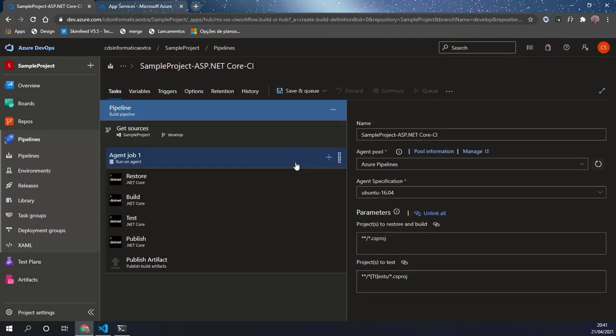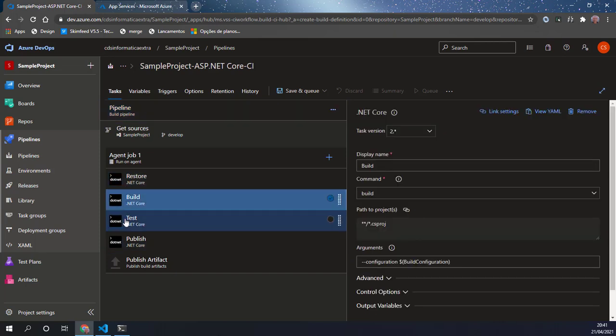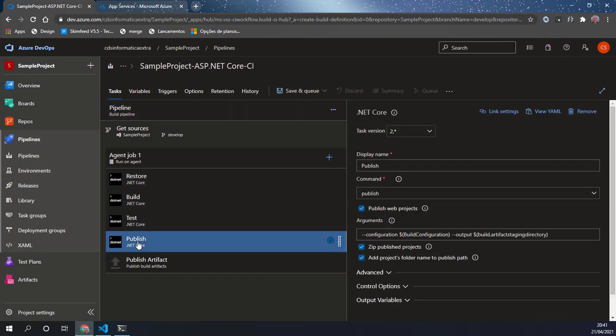And Azure DevOps creates a build process for me here. It's a simple process. It's the command line to create a build and binaries. And here binaries are named artifacts, okay? And I restore, build, test if I have tests here, and I publish.